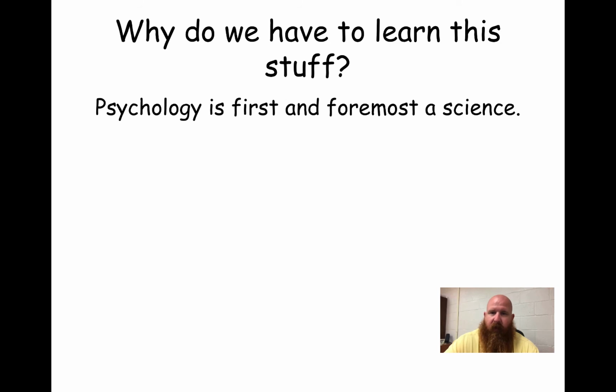Why do we got to learn this? And I talked a little bit about this on Monday, the 14th. Psychology is a science. And because of that, you have to have measurements. You've got to have numbers. You've got to have a way to compare. And the best way to do that, we have found, is quantitatively, meaning assign numbers to it.